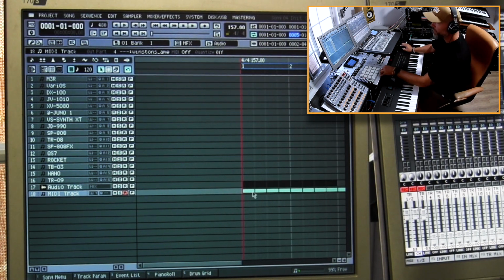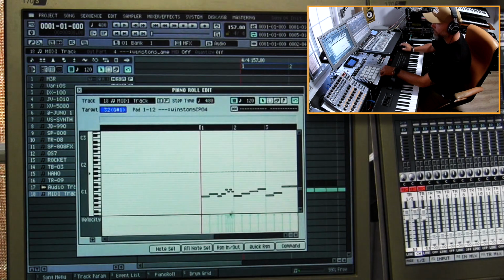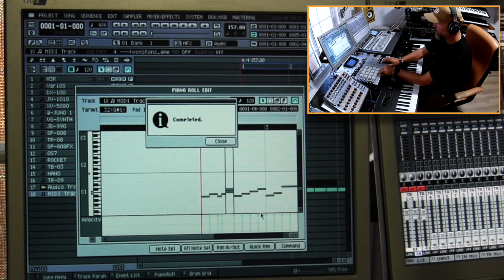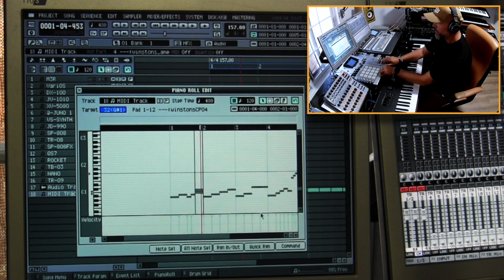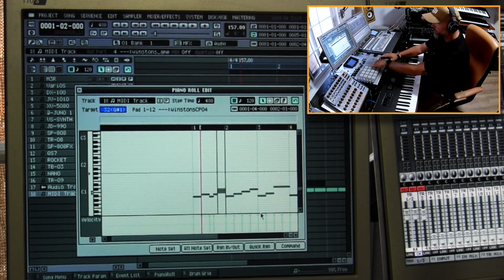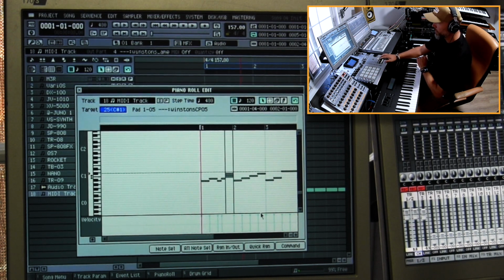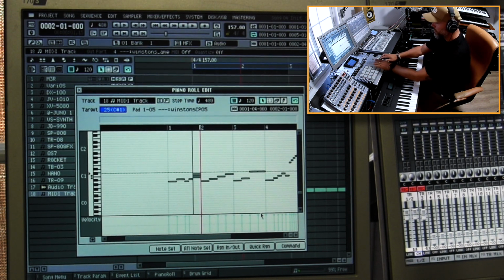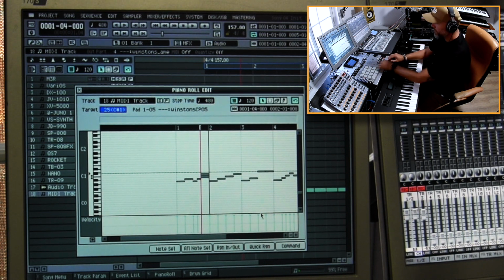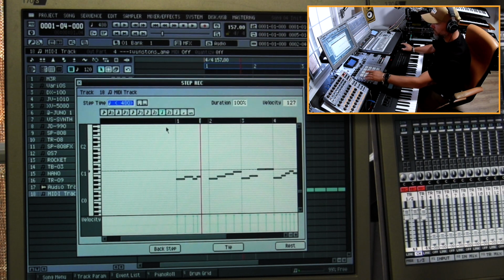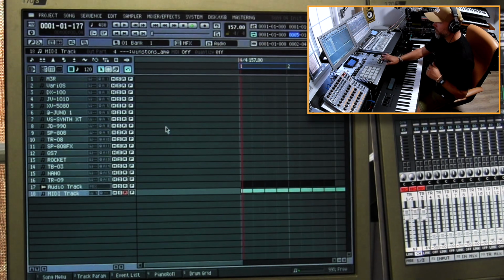Okay, I'm not satisfied with the first part, so I go to piano roll and I'm going to check this out. I don't like this one. So let me select this. I will erase it. And I'm going to add here this one. Shift event back, then shift step recording, and this needs to be a quarter note. No, see. Okay.